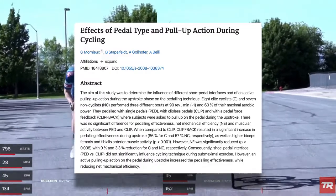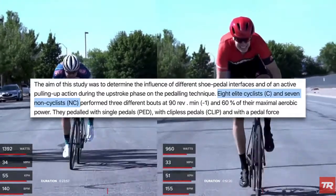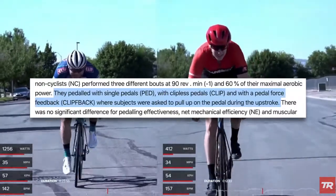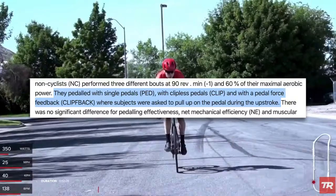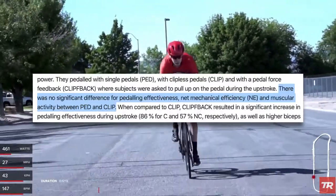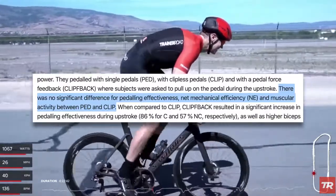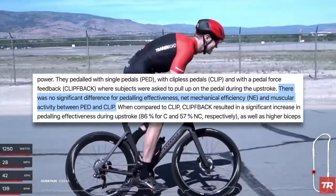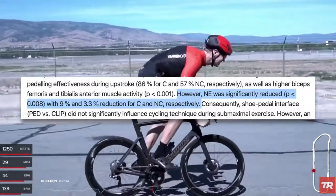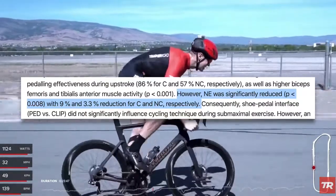This study on pedal type and pull-up action during cycling used both elite cyclists and non-elite cyclists. They tested flat pedals, clipless pedals, and pedal feedback, in which subjects were instructed to pull up on the upstroke. They found no significant difference for pedaling effectiveness, net mechanical efficiency or muscular activity between flat pedals and clipless pedals. When subjects were told to pull up on the upstroke, efficiency was actually reduced, which confirms what other studies have found. If you're surprised by the results of this study, well, so were the authors of the study.